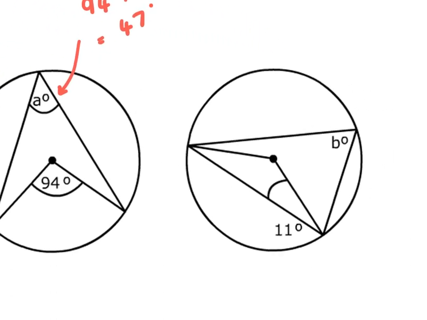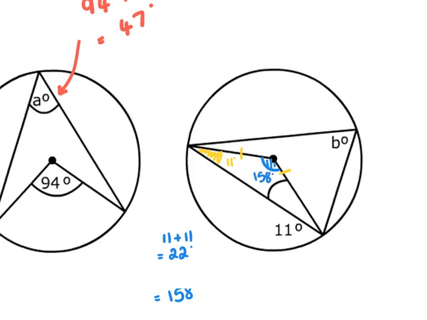Slightly different, we've got a triangle which is formed with 2 radii, so we know it's an isosceles triangle. So this angle here is also 11 degrees. You can use your angle fact rules of triangles to know that angles in a triangle add up to 180. So 11 add 11 is 22. Subtract that from 180 and it will give you the angle at the centre, which is 158 degrees.